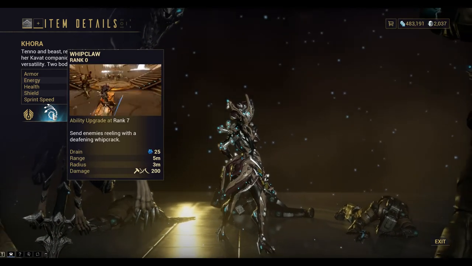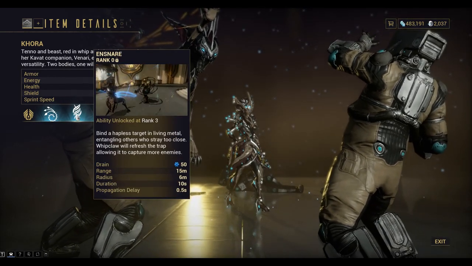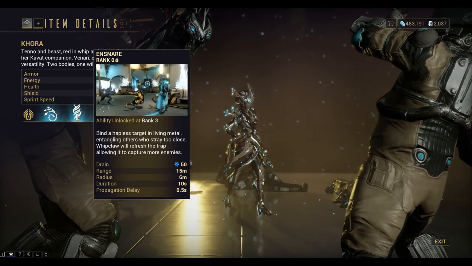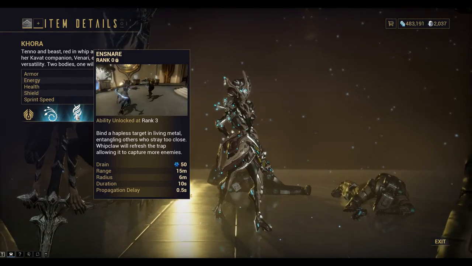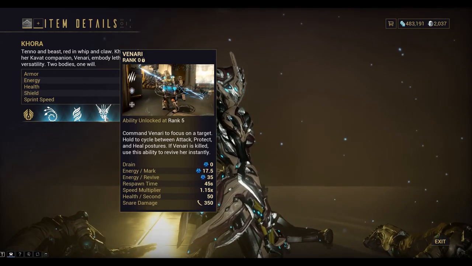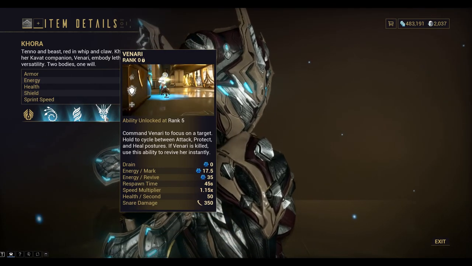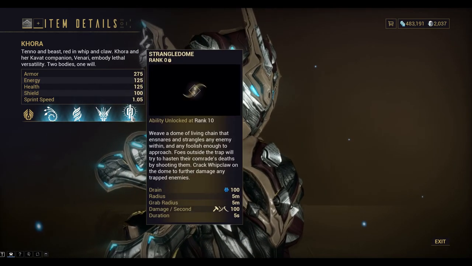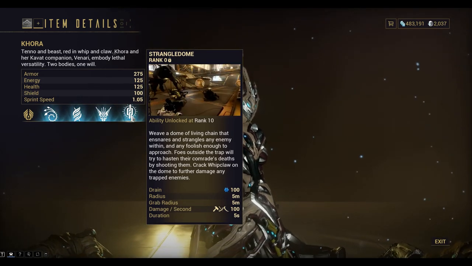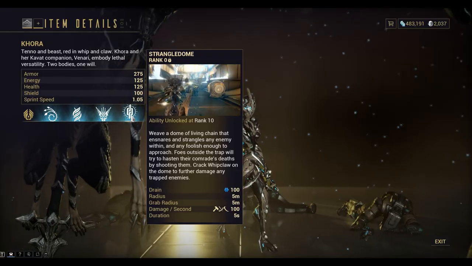You can see it's got Whip Claw ability, send enemies reeling. It's also got Ensnare, which can trap enemies. Got a Venari ability, because this Warframe has its own Kavat, which can attack enemies around you. And the Strangle Dome, which is like a chain cage, which traps enemies and causes damage. And you can actually use the first ability to whip the Strangle Dome and cause more damage.